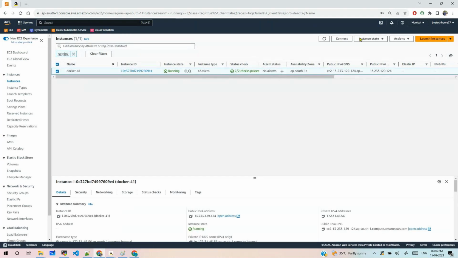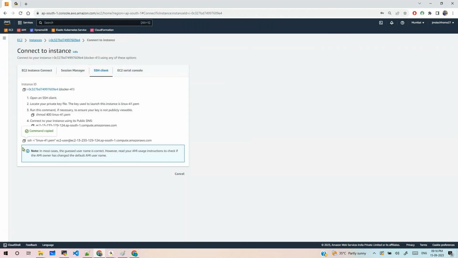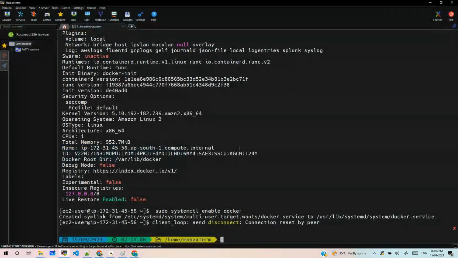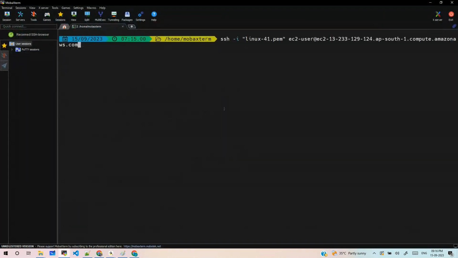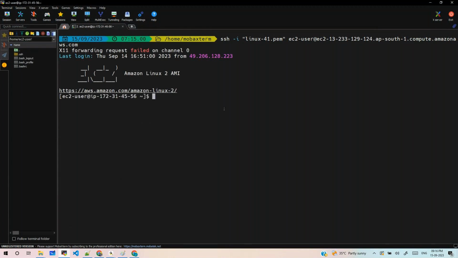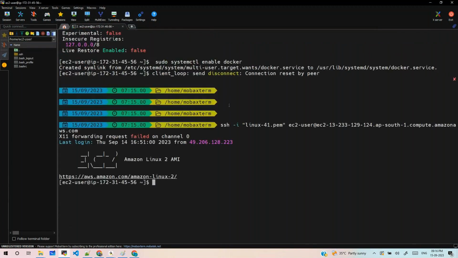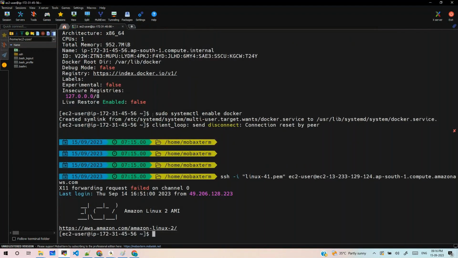Even if you stop and start, it will be the same. There is no issue in that. Because in yesterday's session we enabled the symlink, right? That means when you stop and start, Docker will be up and running for you.